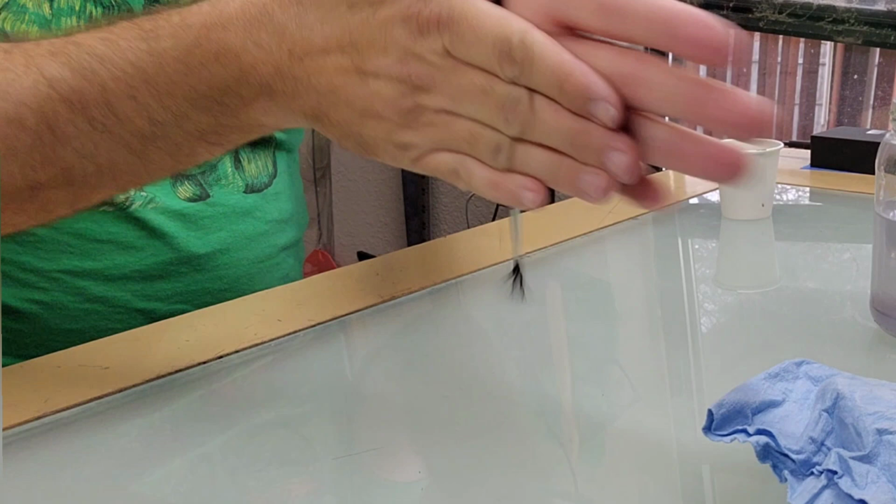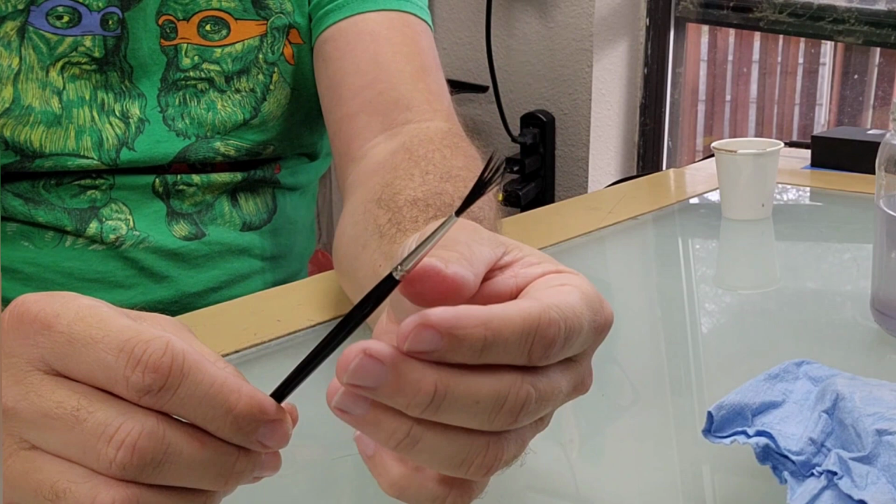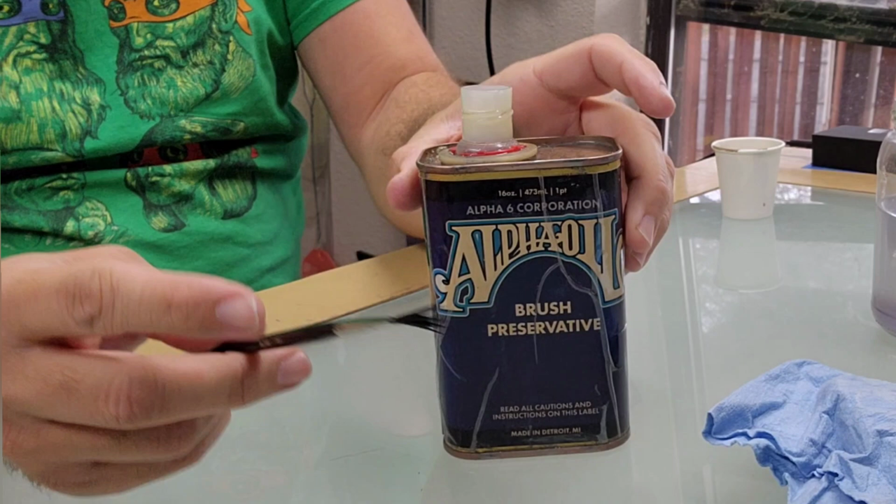Showed you all that before. You can see how those hairs have all kind of come apart from doing that. I'm gonna leave them apart. I've started doing this recently. Leave them apart whenever I stick them down in my brush oil.